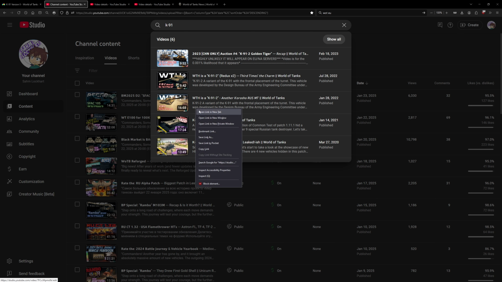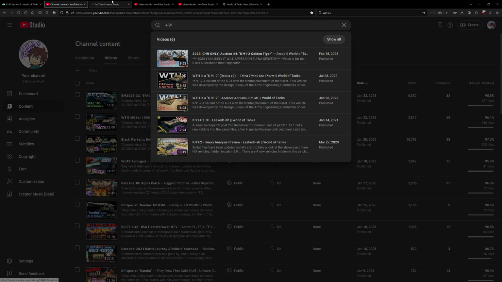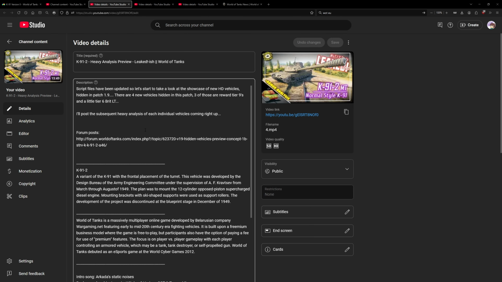The first time was actually 2020. Holy crap. Did I even put a rating back in? No, I didn't. I didn't even put a rating back then. I have a forum post. Forum shut down. Good crap. SDRVK, A46, Concept 1. Yeah, Concept 1B was happening about the same time as the initial super test of this vehicle. So, normal style K91.